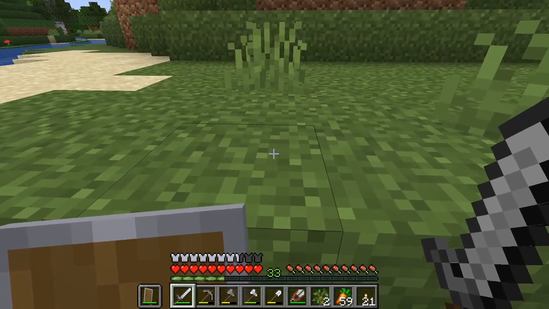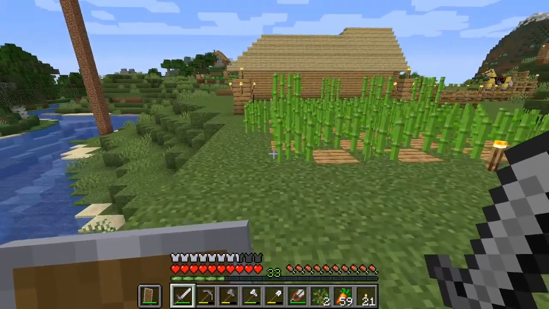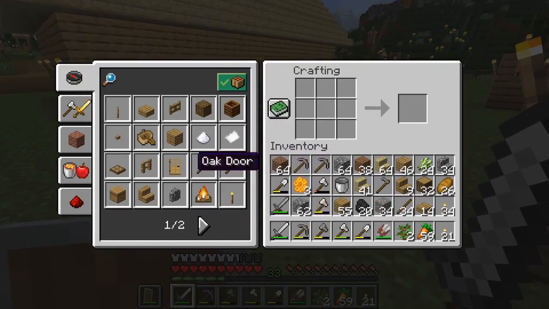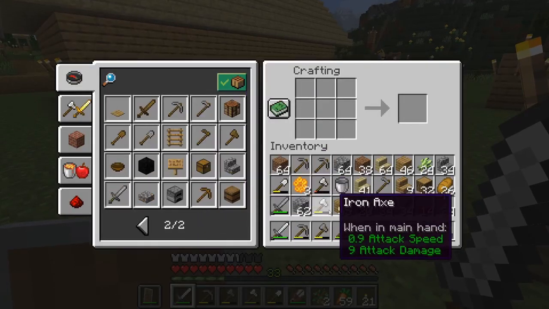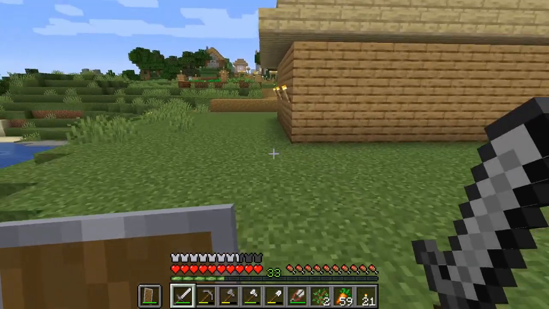So you can make a beehive. It's a crafted version of the bee's nest. So let me actually see if I can make it right here. Does this show up? Oh, no, you need more. Do I need more? Well, I guess I need more.